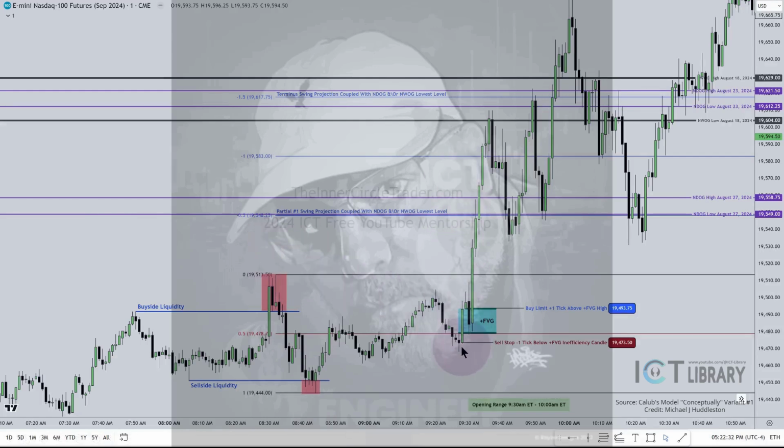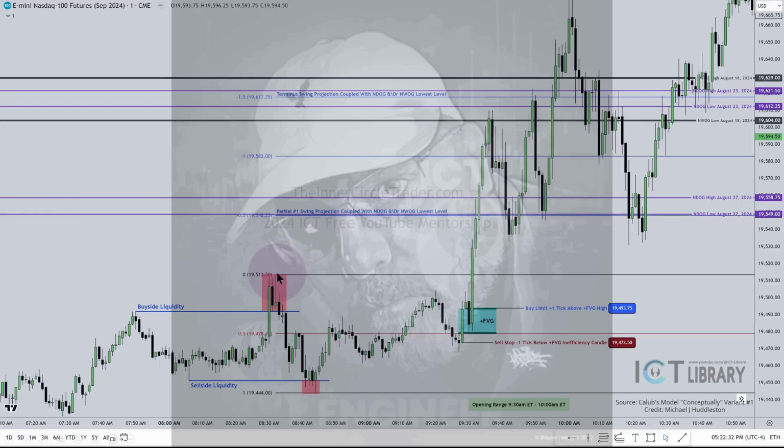At 9:30, we have the opening bell, rallies up, comes back down, creates a fair value gap, rallies, takes it into half of the move between this high here and the first partial. I have the Fibonacci extensions, this low to that high, negative 0.5 gives us this level. It just so happens that that's very close to new day opening gap low. So you would use that as your first partial.